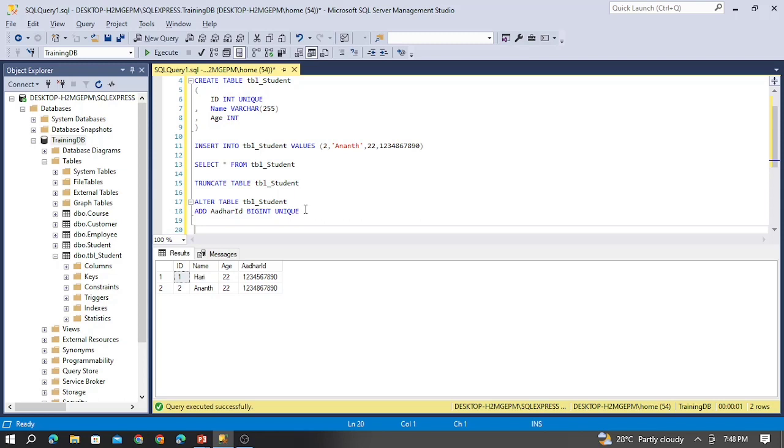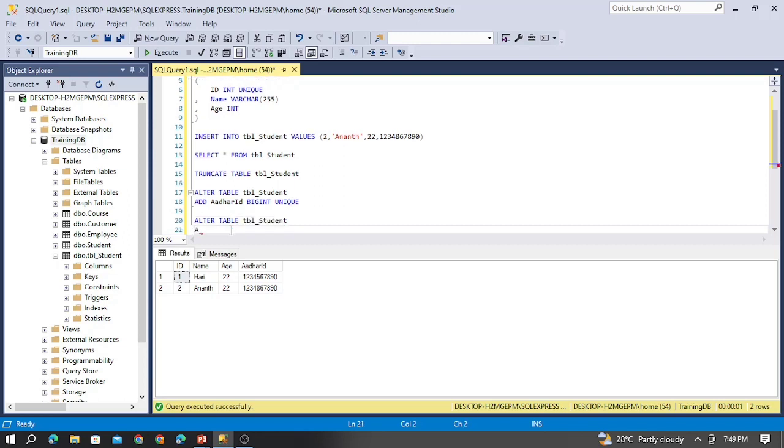What if you need to specify it for an existing column? Let's say for example, as of now we have a column age. I need a unique constraint for this age column. That age must not have to be unique, but let's say for example you can use alter table, the table name, and add constraint, and the constraint name.